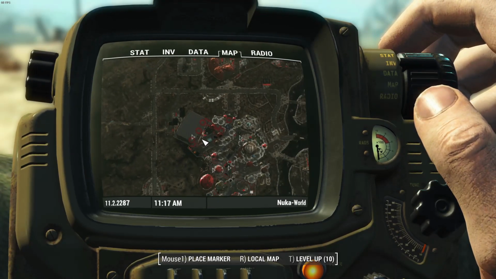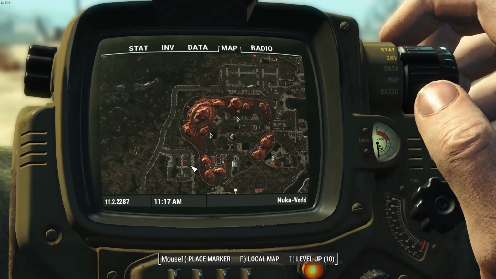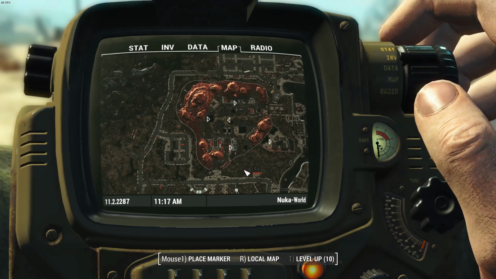Again, this is just an awesome mod that adds a ton of details to your map, as well as these little location markers, which are pretty cool, especially if you're going to do something like I'm going to do soon, which is a no compass run. You can use this to kind of guide yourself in the right direction.